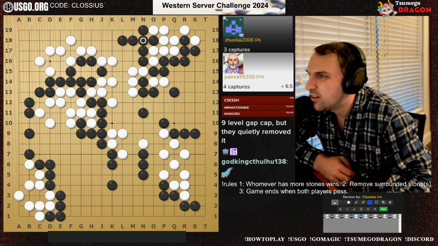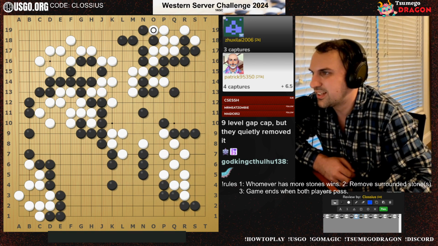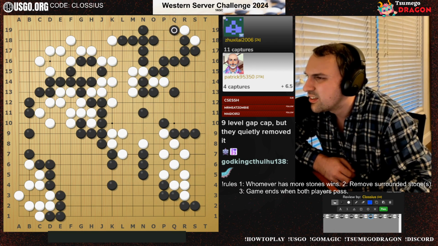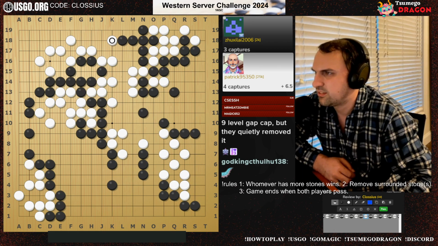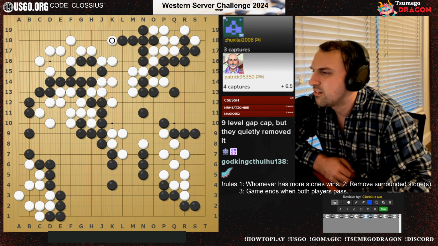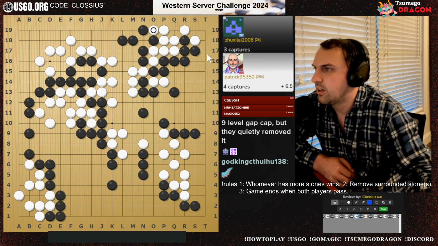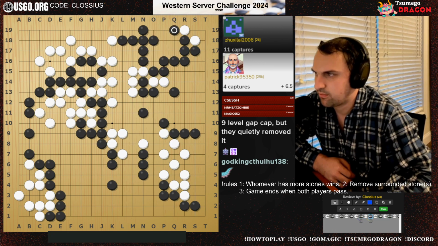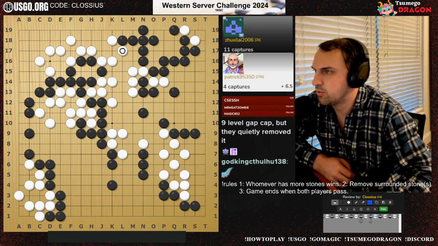Huh? I mean, I guess it doesn't make a difference, but there's no reason not to capture it. Wait. What? Why capture it now? I have no idea what's happening. If you're going to capture it, just capture it now. If you're going to connect, then keep playing in-game. So it feels like black wasted a move.